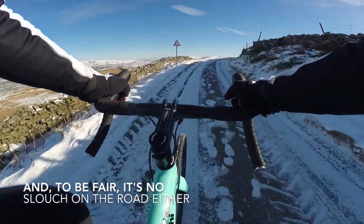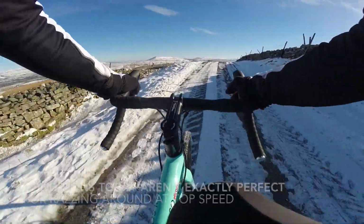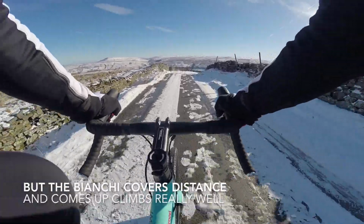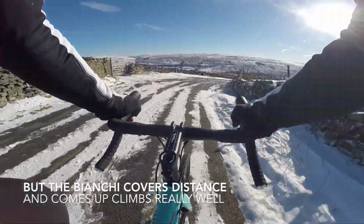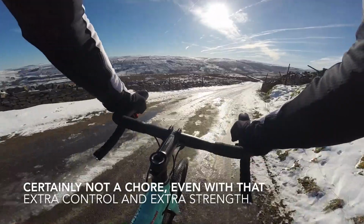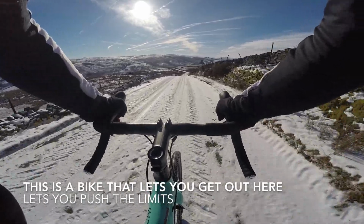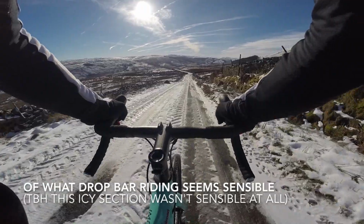And to be fair, it's no slouch on the road either. I mean, the road conditions today aren't exactly perfect for razzing around at top speed on, but the Bianchi covers distance and comes up climbs really well. Certainly not a chore, even though you've got that extra control and extra strength in that frameset. This is a bike that lets you get out here, lets you push the limits of what drop bar riding seems sensible.